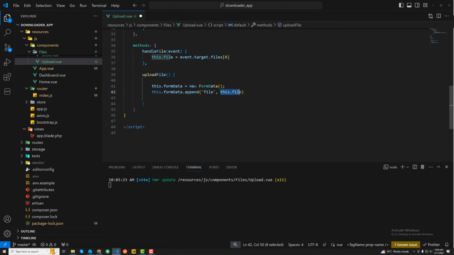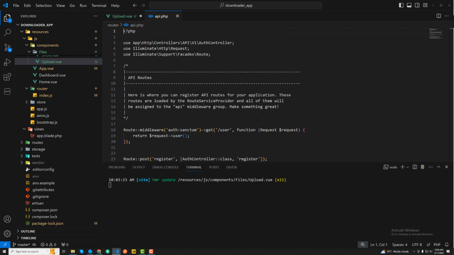Perfect. So we added this and we appended this file, right? And now our logic is inside this form data, and whenever I make a request to the server, I'll pass this form data, right? So now let's submit this. I'm going to use axios to post the data, axios.post, and where I want to post, I want to post on API slash, what's the route, it would be the file slash upload, if I remember.